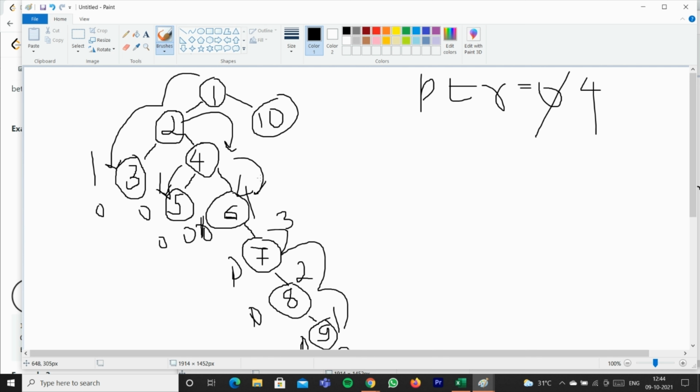whatever the maximum height diameter is. So right now it's 4. Now we'll check 1 plus 4 is 5. Right, now since 5 is greater, we'll make this PTR equal to 5, and we'll make this equal to 1 plus max of L comma R. So what is 1 plus 4? It will be the output, and 5 would be returned over here.